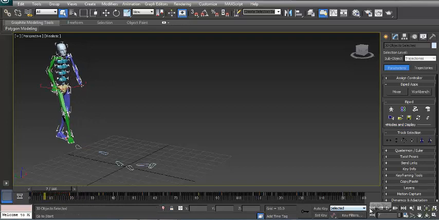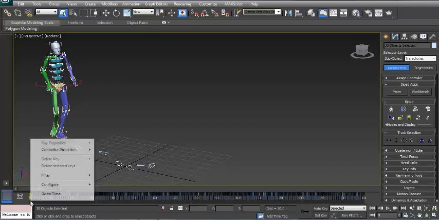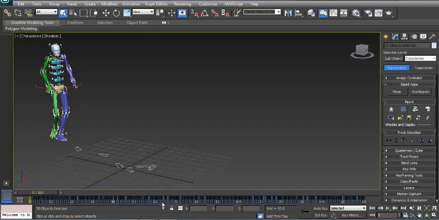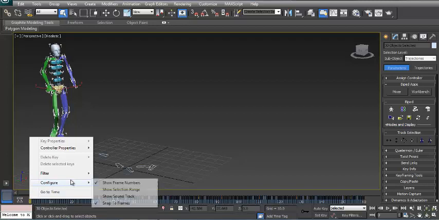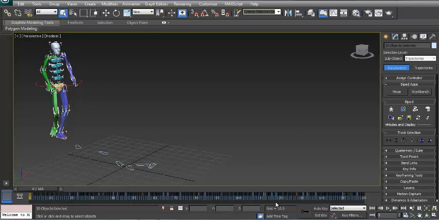It's quite easy. At times you want to create such an effect in your project, so here is how to get that done. For most of you that usually don't have the selection range on, this is the first thing to do. In most cases when you open Max, by default this is always off, so your timeline always looks like this. In case yours isn't on, you right click on your timeline, go to configure and selection range, switch it on, so you have this empty space below.